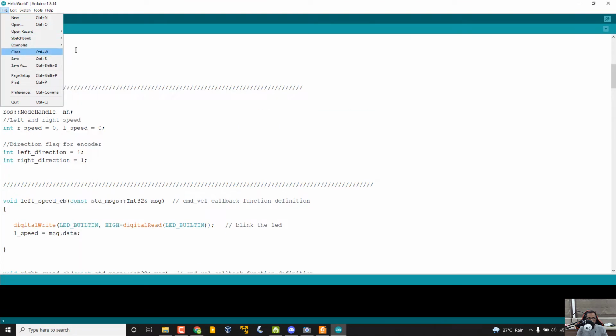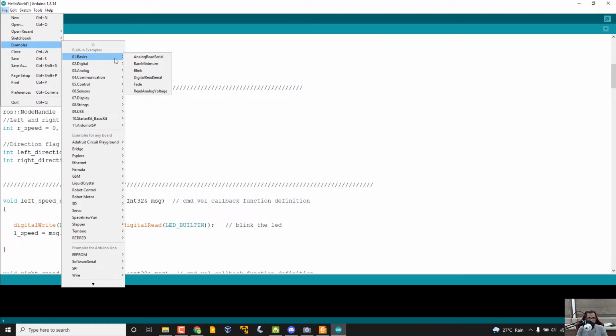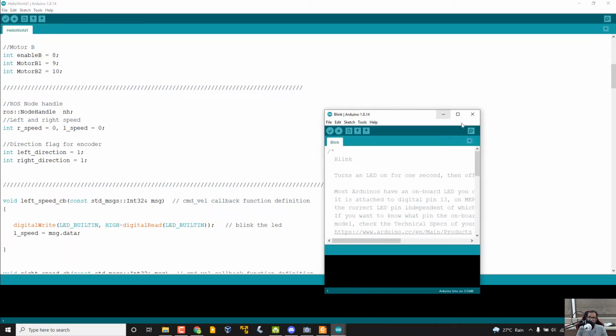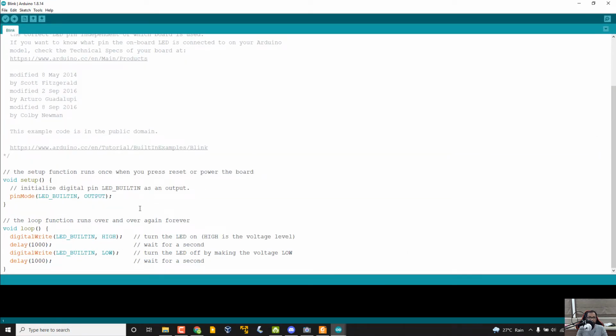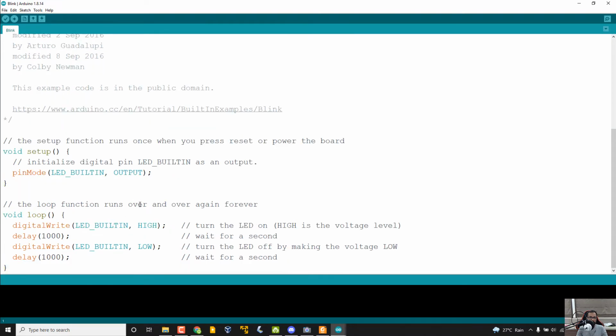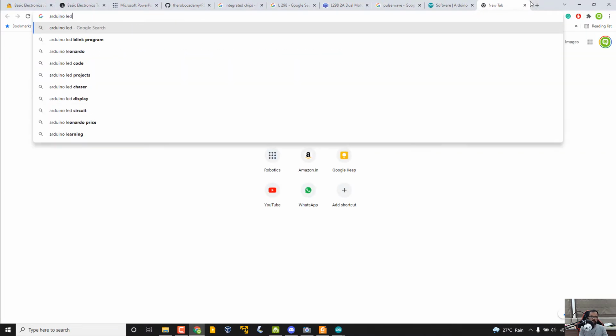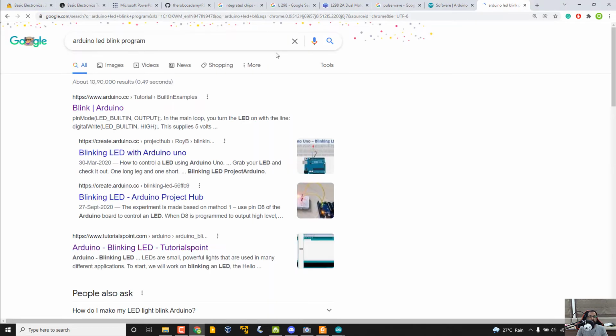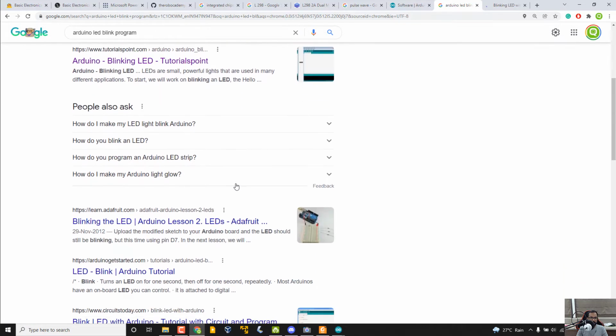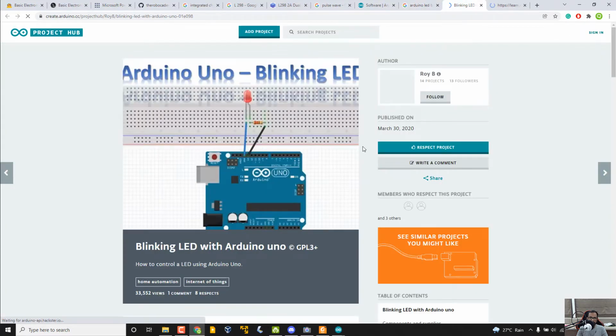Maybe I can show you a basic program, a blinking program, and its circuit. So just to get an idea, Arduino LED blink. You can see the circuit as well.